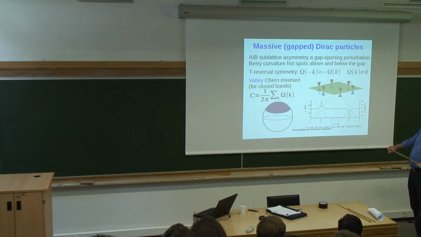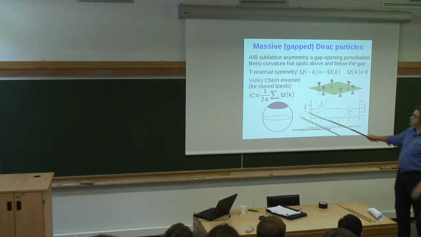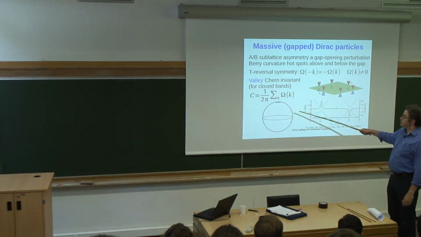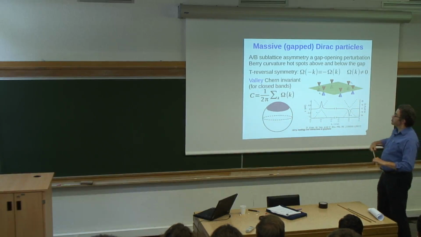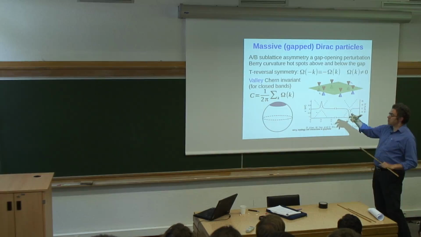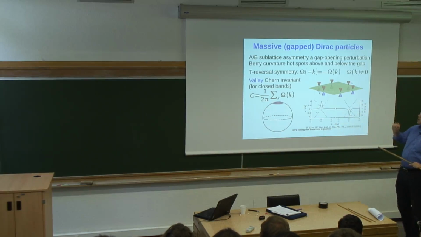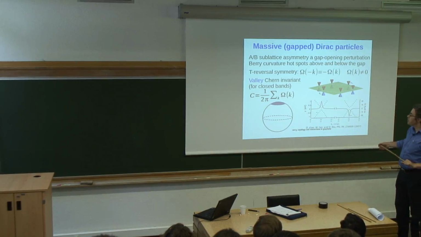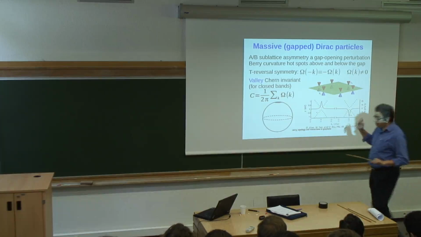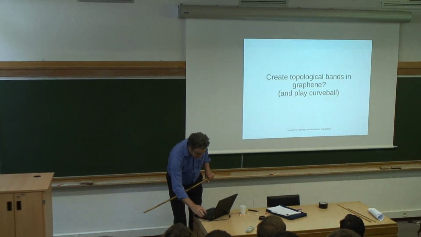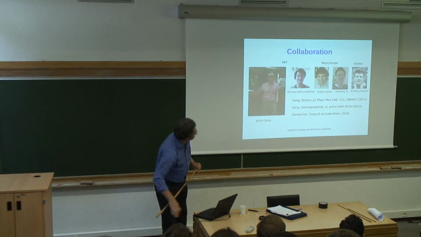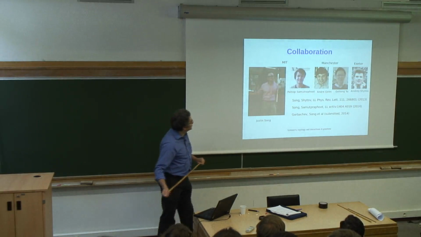So if you do that, you'll find that as loop size increases, you enclose a larger and larger solid angle, and you get that type of picture showing how the solid angle swept by the effective magnetic field changes as a function of the size of the loop. So it becomes nice, and it passes your test. We have Berry's curvature and a gap at the same time, so we should be able to see some interesting transport behavior. The question is how we achieve that, and that's where graphene being nice in more than one way comes in very handy.